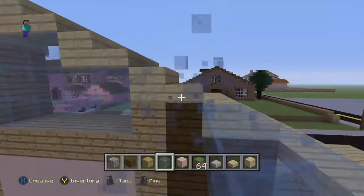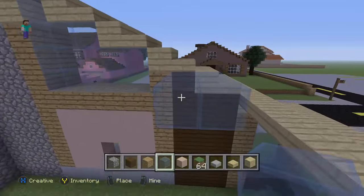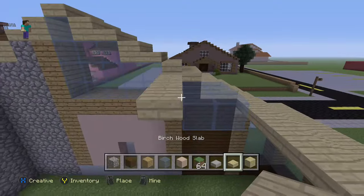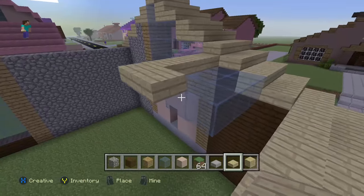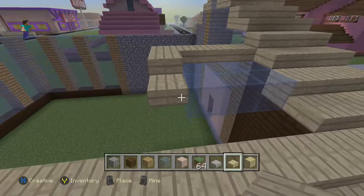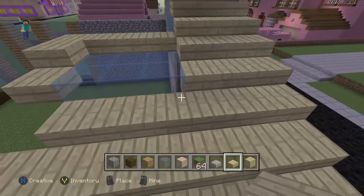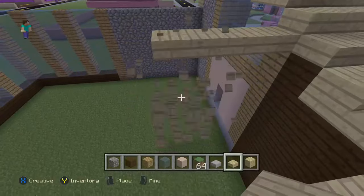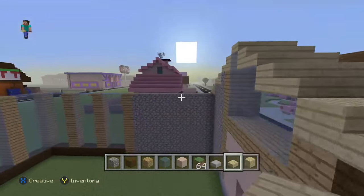So basically on this one, it'd be like that, and then you'd have a slab around it like that. I don't know, I think it'll be okay. We should be okay. We'll have a look.